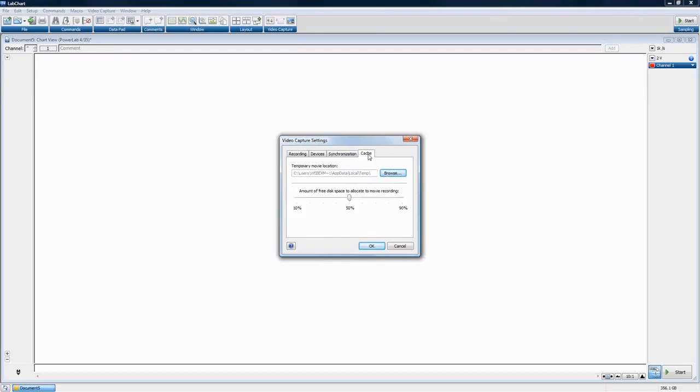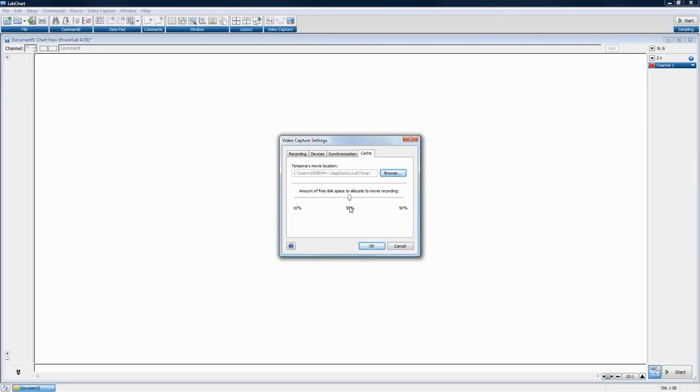Next we're going to go to cache. This is basically where LabChart puts the video file temporarily until we save an actual data file. We can tell it to go someplace specific that we want by browsing. And we can also tell it the amount of free disk space to allocate to movie recordings. So right now on this computer I have, looks like, 356 gigabytes of free space.